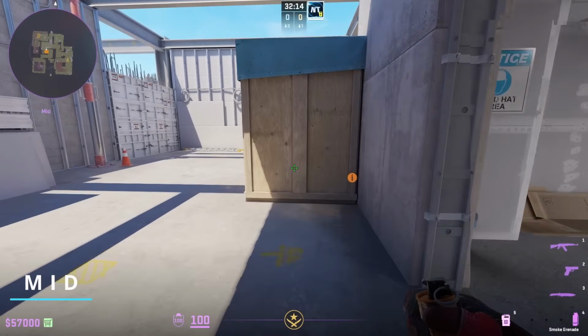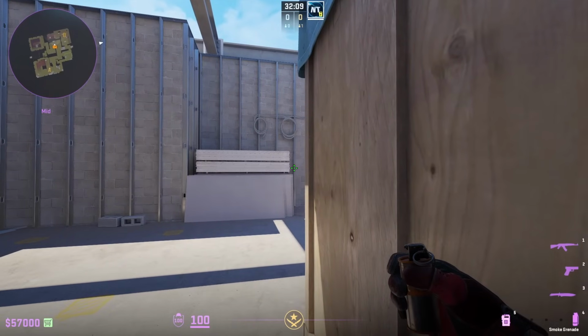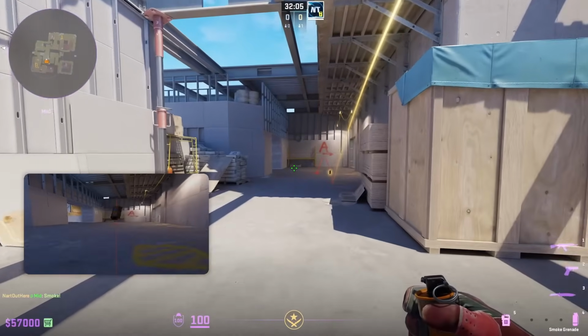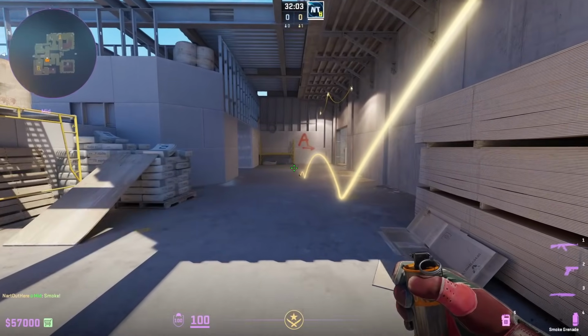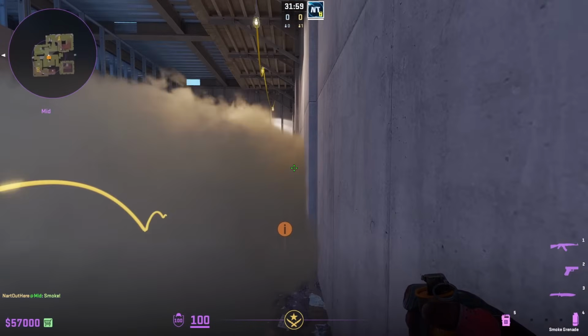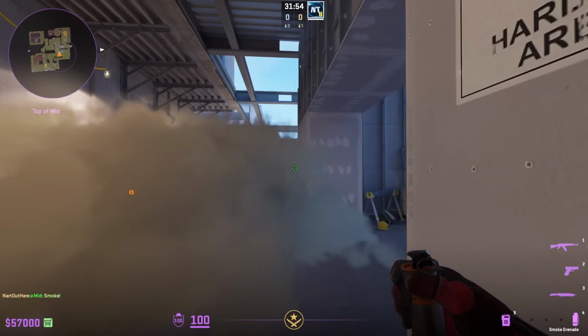Here's how you smoke mid. Go ahead and stand next to this box and you're going to put your crosshair as shown here. Then you're going to run forward and jump throw. In CS2 this smoke will cover fully mid, left to right, so it's not going to leave any gaps. Previously in CSGO, it does leave a gap towards the right side, but as you can see, there are no gaps, and then you can easily go towards the window side with the smoke.